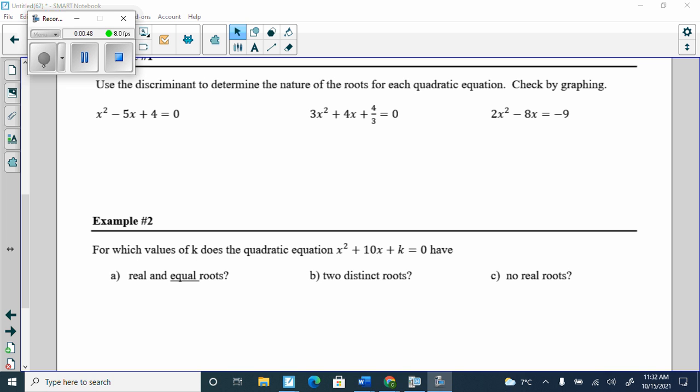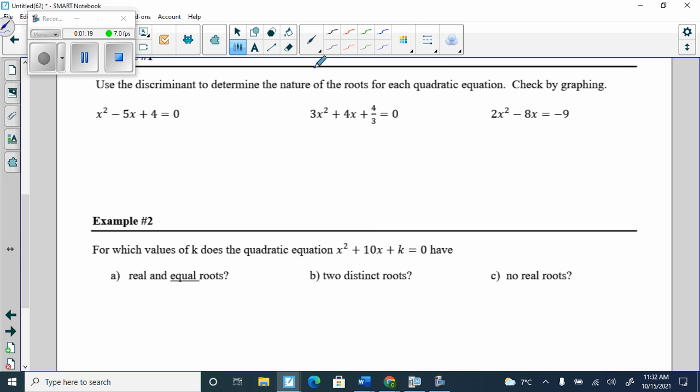That's it. So on the test, when I ask you to determine the discriminant of the following, you'll go, oh, I know what that is. That's b squared minus 4ac. You'll plug it in, give me an answer, and move on. That's all the discriminant is. Don't overthink it. Don't give me the nature of the roots, like two real and equal roots. I don't care about that. I just asked you for the discriminant, and the discriminant is b squared minus 4ac.